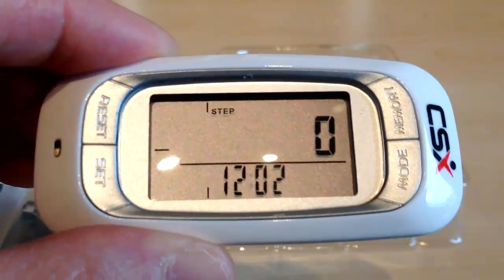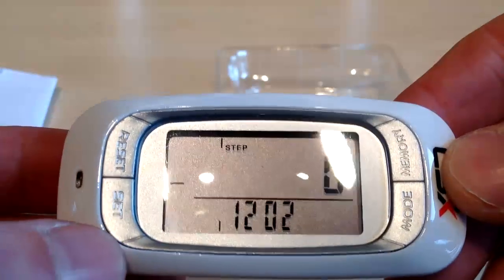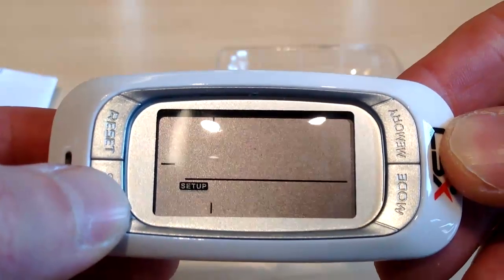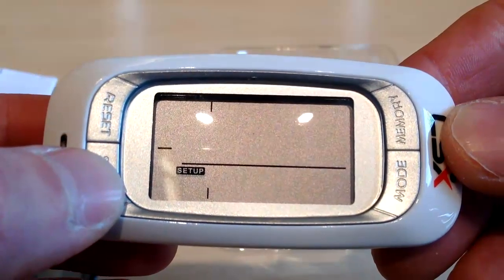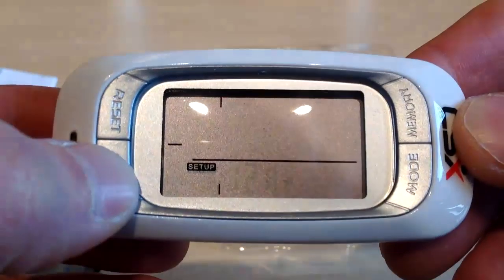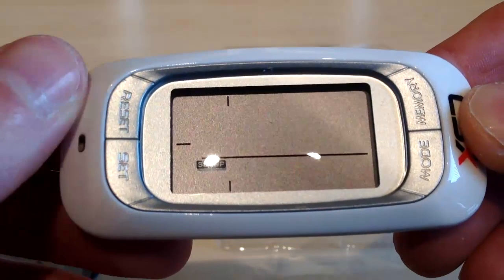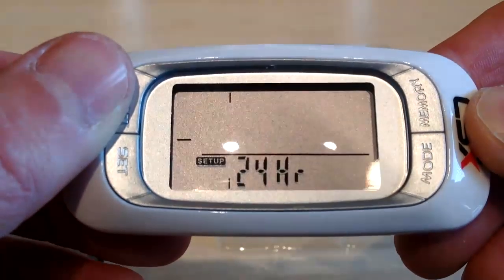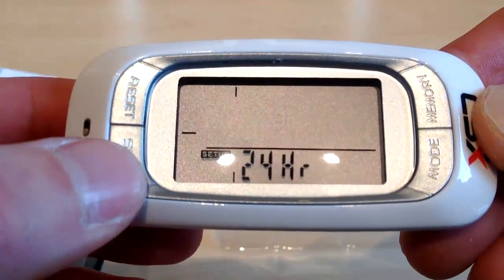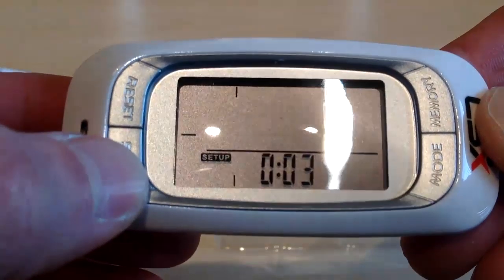So all we need to do is press and hold set until the display shows the icon setup. So the set button is on the bottom left here. And now we are in setup mode. And you can see the digits start to blink. Our first option is to select whether we want 12-hour or 24-hour. To select those options, you press the reset button on the top left, and you can see we can select the 24-hour mode or the 12-hour mode. We'll select the 24-hour mode and we'll press set. And this then moves on to setting the time.